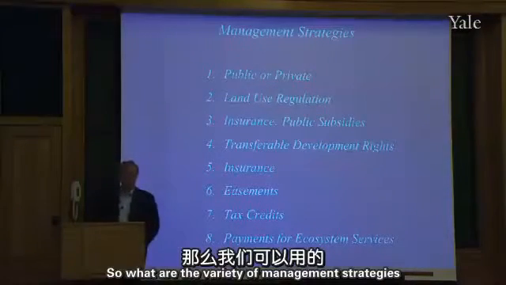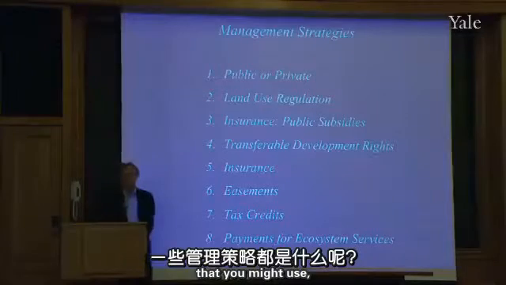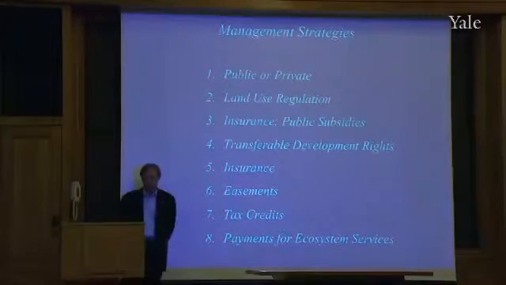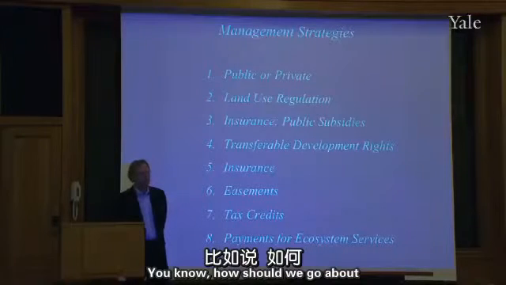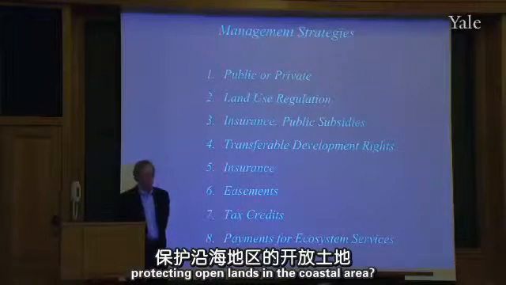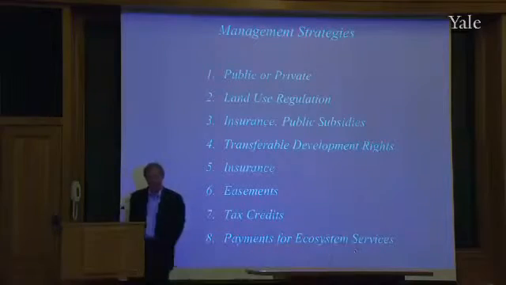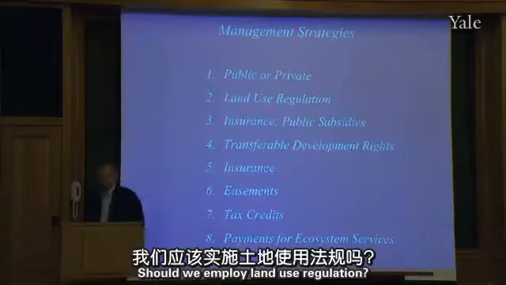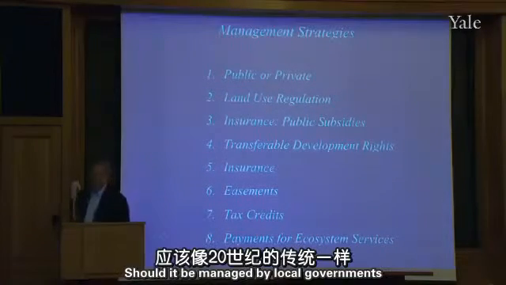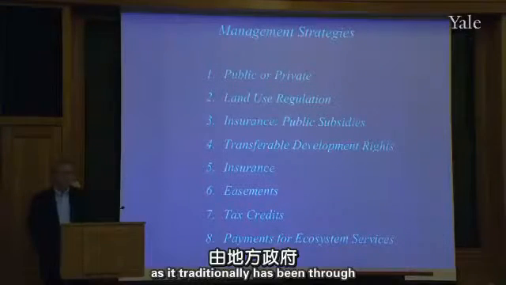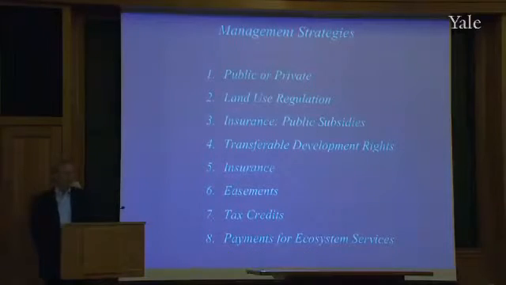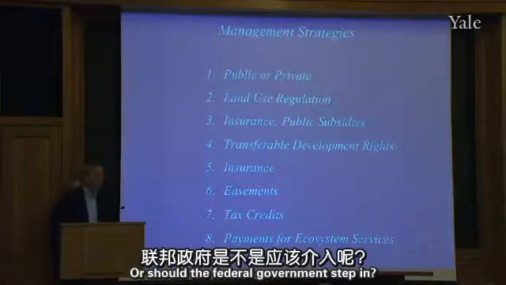So what are the variety of management strategies that you might use, the different kinds of legal instruments? Well, there are certain questions that you might address. How should we go about protecting open lands in the coastal area? Should they be public? Should they be private? Should we employ land use regulation? Should it be managed by local governments, as it traditionally has been through much of the 20th century, state governments, or should the federal government step in?